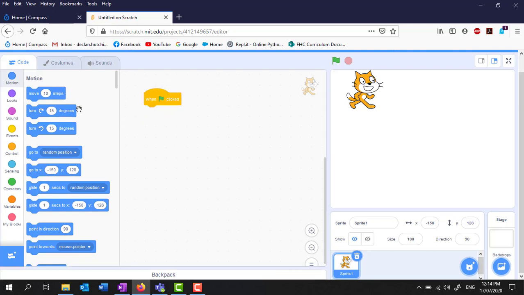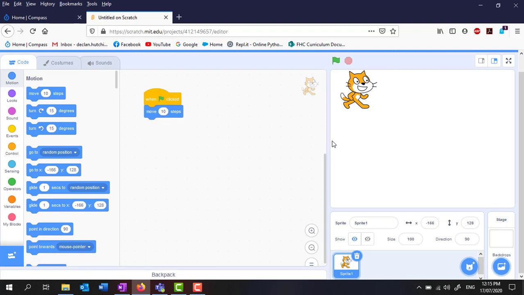Just really basically, if I drag in move just here and I press the green flag, he'll move one step. Notice he only moves once. This is not a loop of any form. If you get into more complex coding languages, they might have something like a void loop in their language where they automatically do it continuously forever. But in Scratch, it won't do anything forever unless you tell it to. So every time I press this button, it's going to keep on moving 10 steps. Let's bring him back to where he'll start.